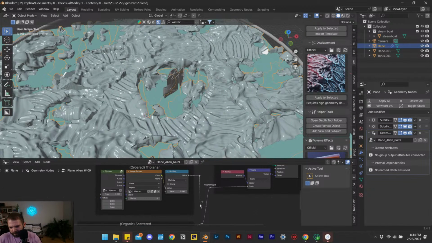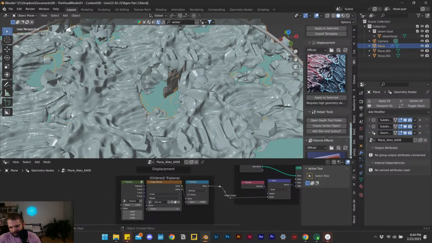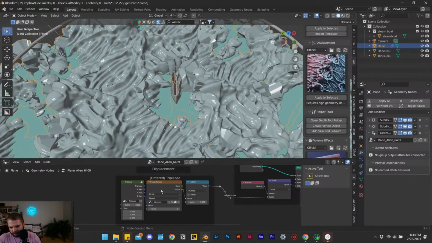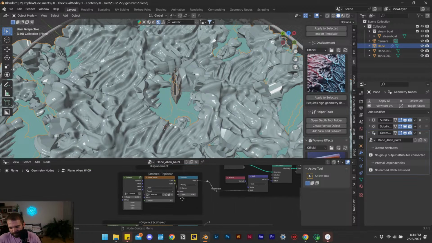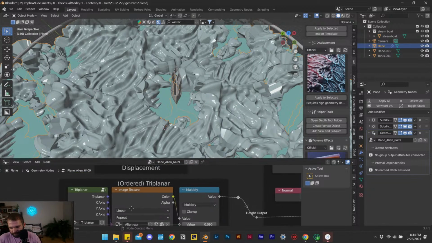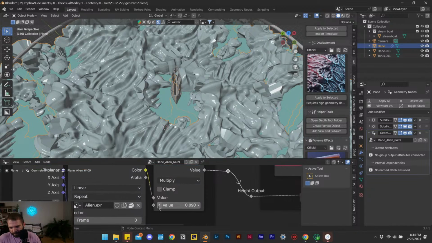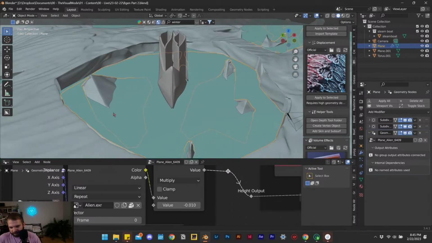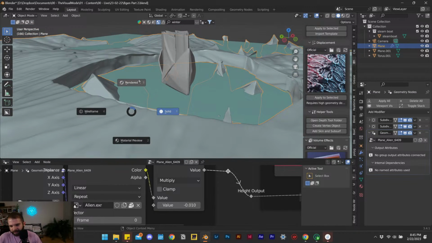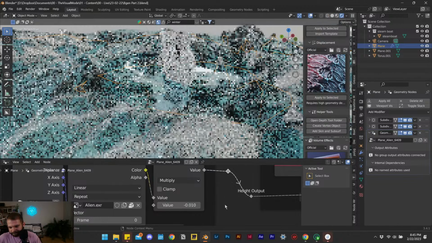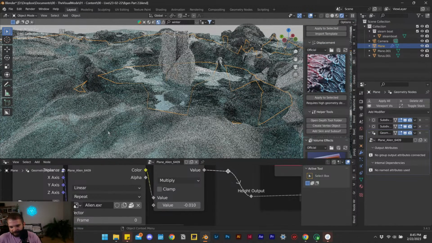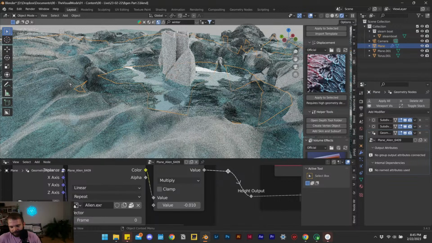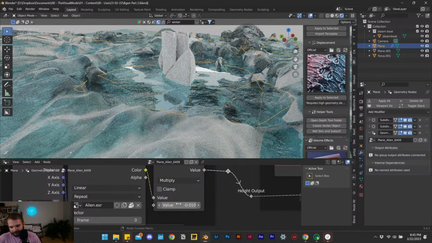So triplanar. So we can just replace where this one gets plugged in with this other one. And it is slightly different. It looks like it uses the same image or similar images, but has a different modification to it, or just a different mapping to it. That made it really, really soft and actually punch in. If we go negative, it punches into the texture down there. And we see that rendered. That's actually looking closer to what the surface of ice might look like if it were even more subtle.